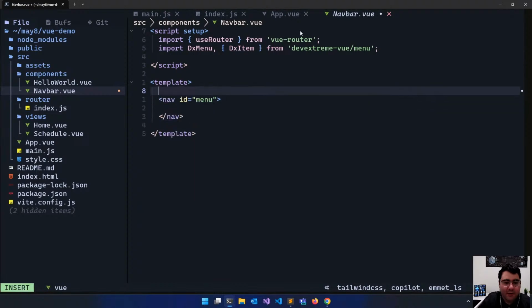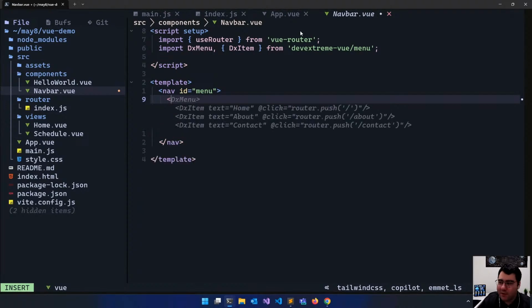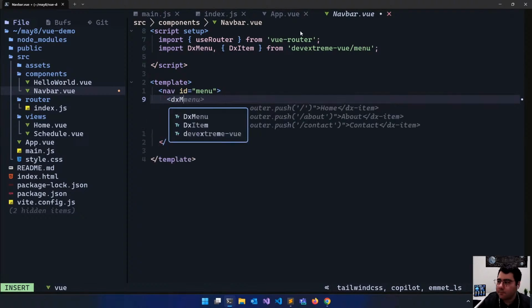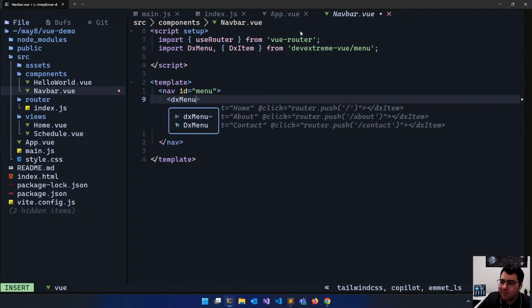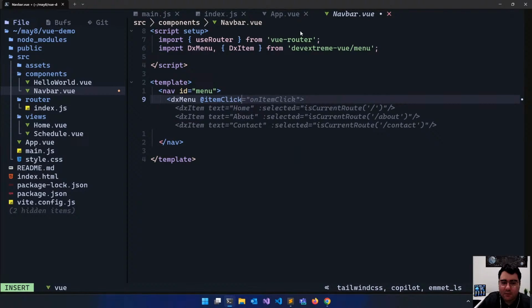Just like that. And I don't have a Vue language server, so it's not doing the autocomplete very nicely, but we can ignore that for now. And we're going to say DX menu and at item click is equal to on item click, just like this.